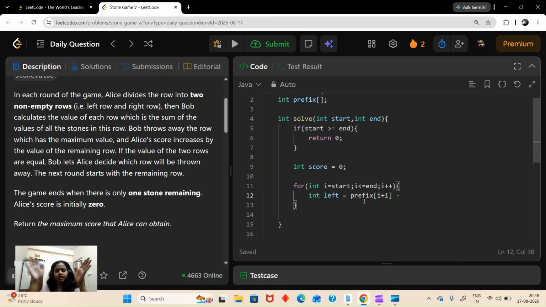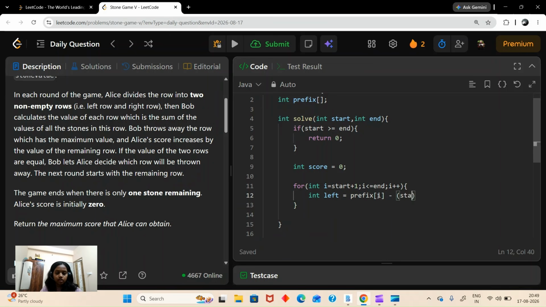my start and end, if I am on the i, so prefix of i plus 1 minus, wait, I'm doing something wrong. So we should start from start. If my pointer is here, the next cut should be here, so add this. Okay, in that case my left should be prefix of i minus.